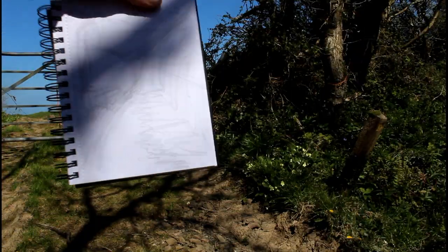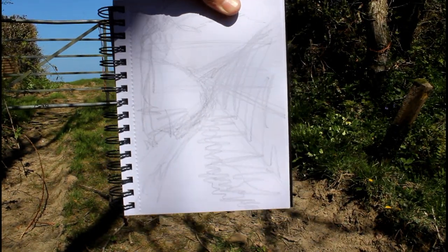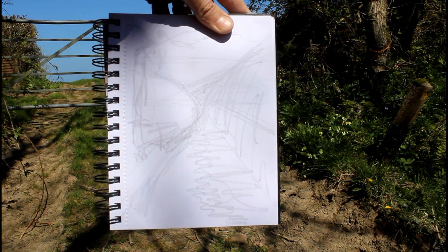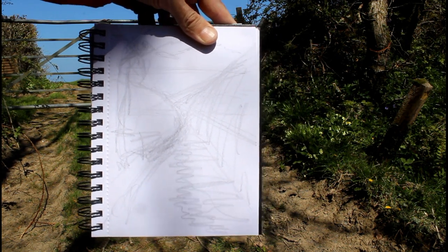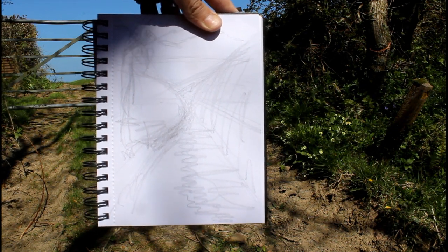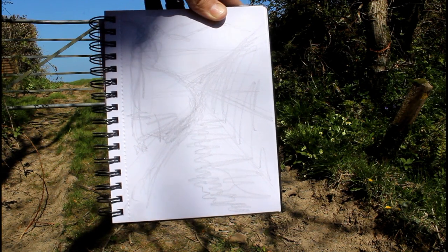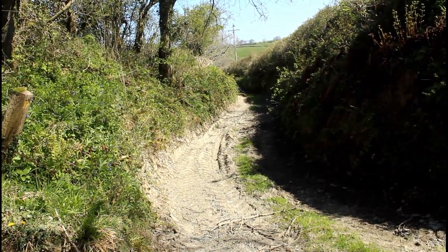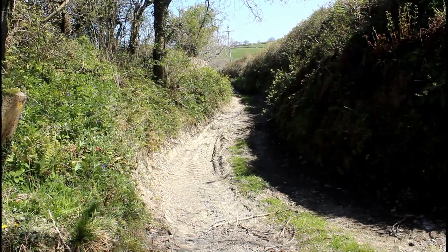So not necessarily so clear to see. I don't know if that's coming out very well, but I've basically thought about going portrait rather than landscape, and looking down the lane with the tree just overhanging to the side, poking into the picture. I might even half and half take it off the edge, and have a look at something like that in portrait. I'm going to sketch it again and see how I feel, but I think if you go landscape then we're getting quite a lot of hedge, not necessarily going to get the height in as well. I don't know. Yeah.